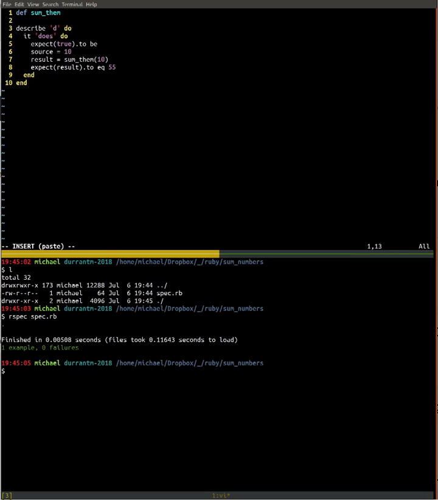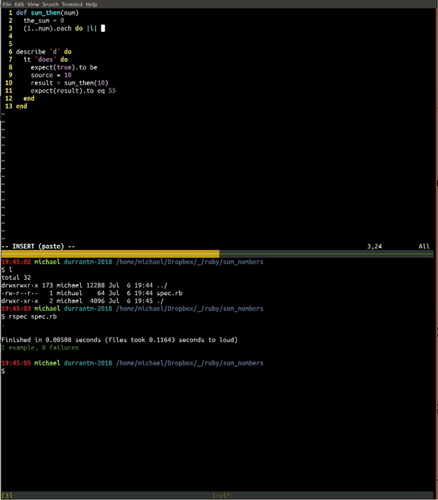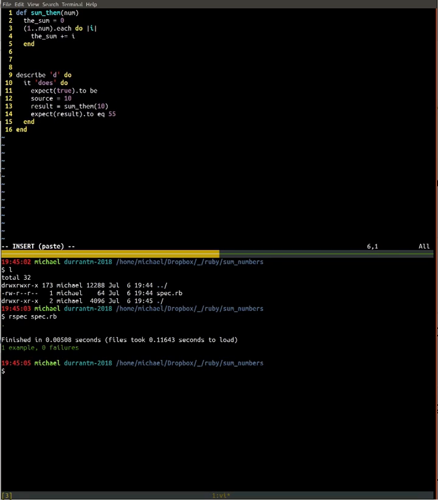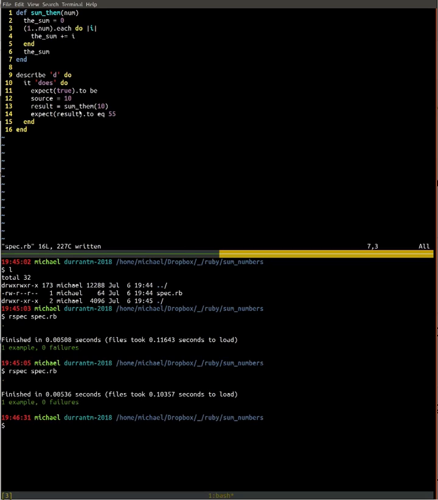Alright, so let's create this method, because it's going to fail without that, called sumdom of num. And, well, it's a very simple formula here. Start off at 0, go through all of the numbers, go through each of those. Let's call it I for an iterator. And we'll take that sum, we'll add in that iterator, and we'll return that sum. And that's a very simple way of summing up a series of numbers, and that passes.